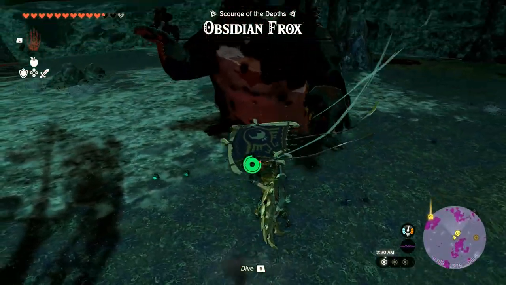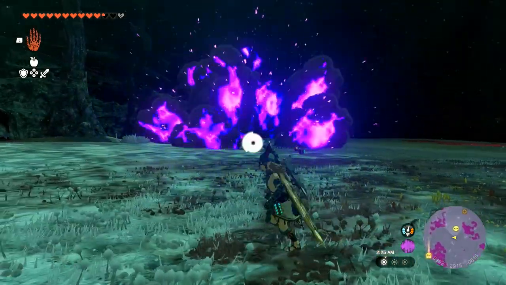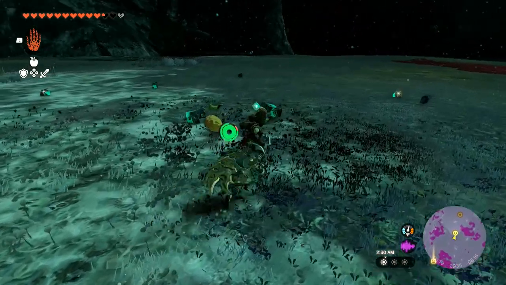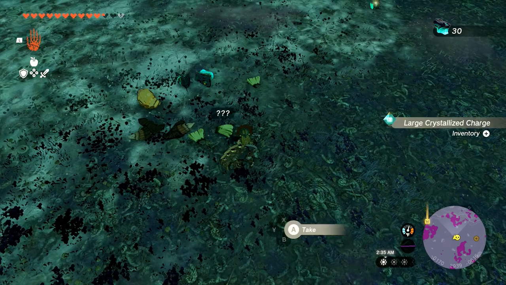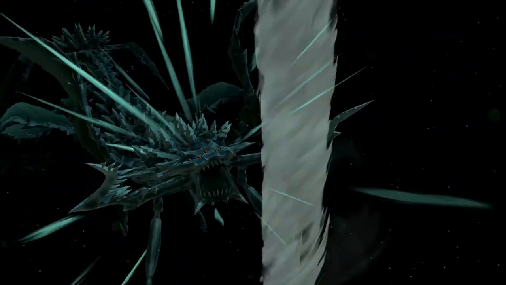The final method for getting crystallized charges is by killing the bosses located in the depths. All the bosses on the surface have a gloom variation which can be fought in the depths, and when killed, they drop large crystallized charges. You can also fight the bosses from the regional phenomenon main storyline as well. This is a method for obtaining their special item drops which can be used as fusion material.